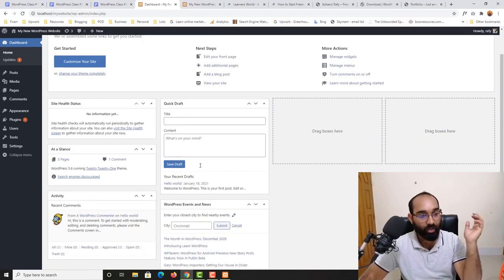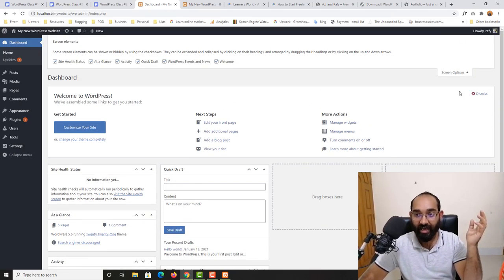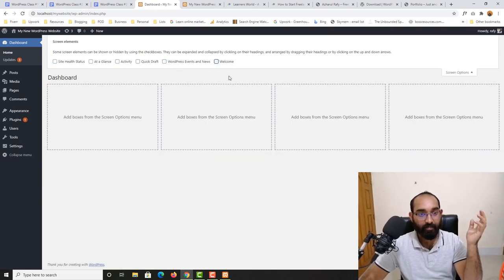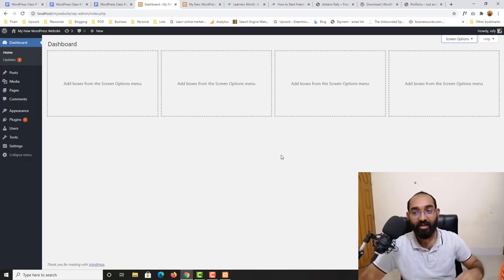Let's say I don't want to see all of these widgets here. Simply go to Screen Options, and if I click on these, I can make them disappear like this, right? The dashboard is blank and looks nice, rather than scattered.